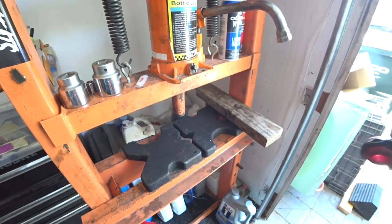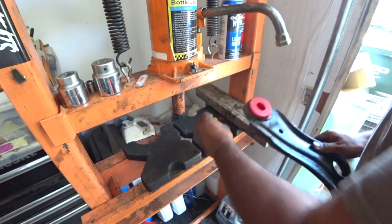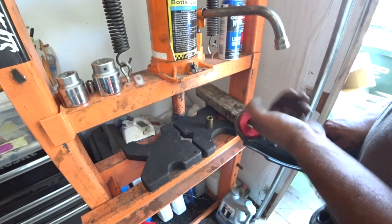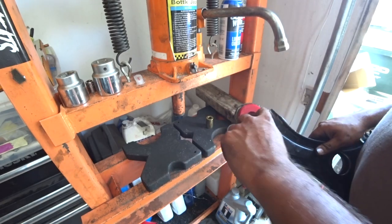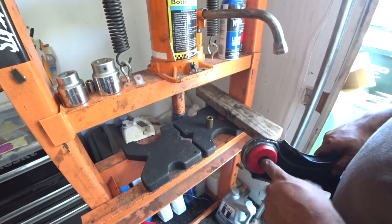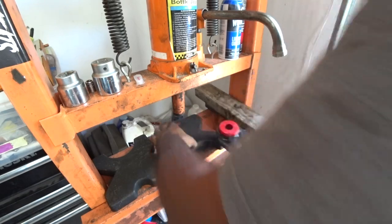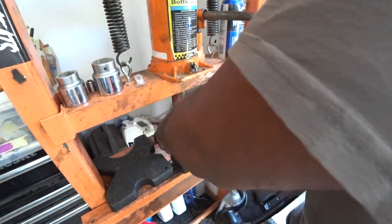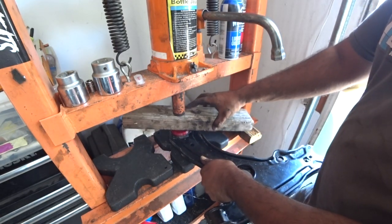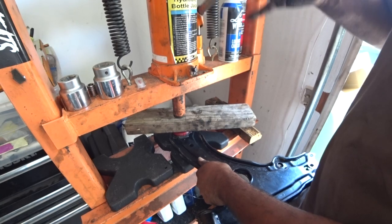Last thing to do is get your metal insert. Now, the manual states that you do not use the Mark II OEM metal sleeve. The reason there's a metal sleeve on the original control arms is because the hole wasn't 100% perfect. It doesn't go all the way in. Just use your wood. It doesn't require much pressure. You just got to make sure it goes all the way down.